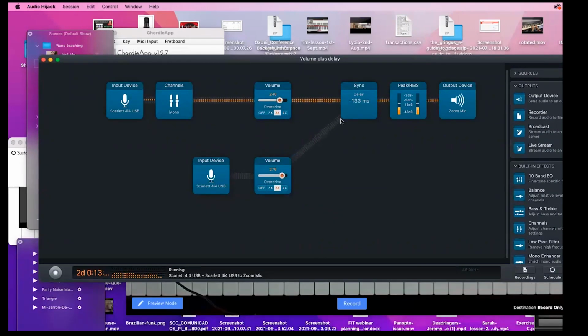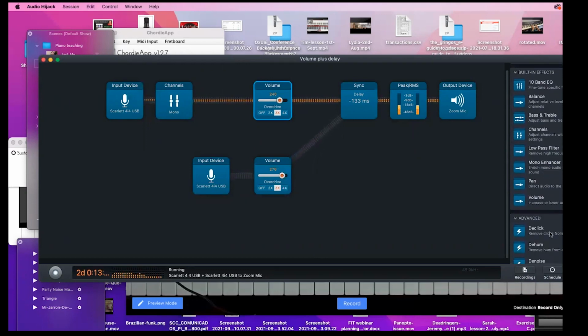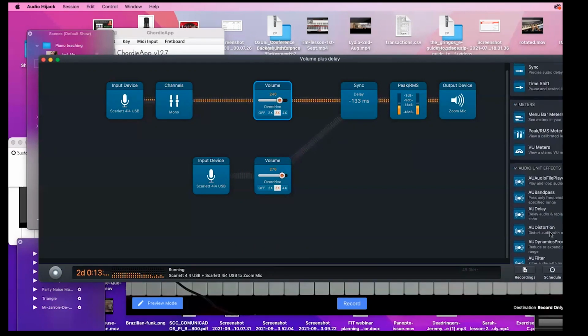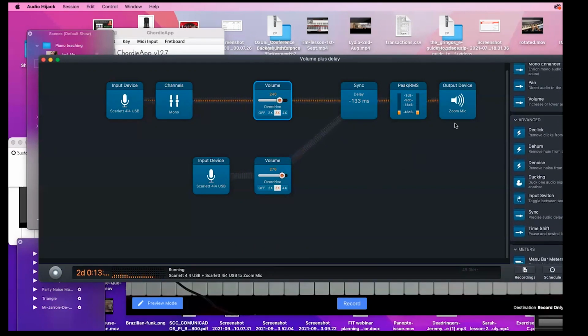So this allows you to do a bit more fiddling with the audio live. So I can add a sync delay, if I'm worried that the audio is coming too quickly and I want to delay it so there's no sync problem. That's really useful. There's volume changes. You can put EQ, here's all the effects. You can put all sorts of live effects onto your audio, which is amazing.